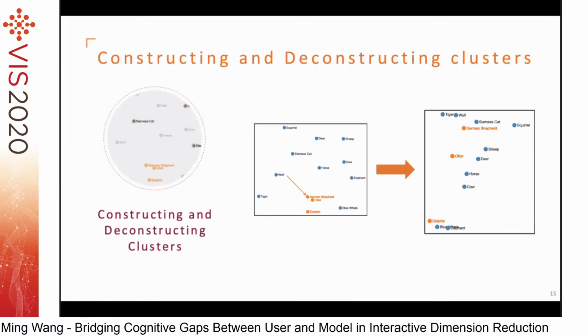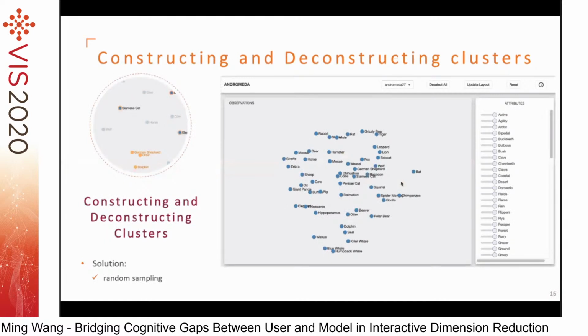And the reason is that some relative distance is missing in the clustering task. For example, like here, when we create a cluster, we only specify the distance that should decrease, but we did not specify the distance that should increase because we did not highlight the wolf here. So the distance between these 2 points is not counted by the system. So that is one reason. And one solution is to consider all the untouched points, which means the cluster points will move with respect to all the untouched points.